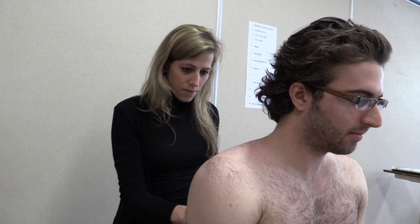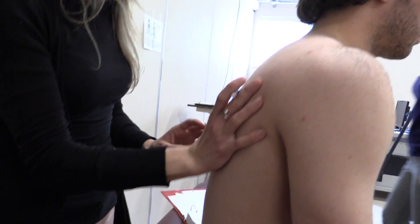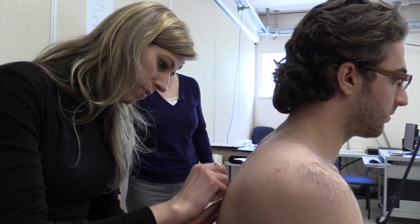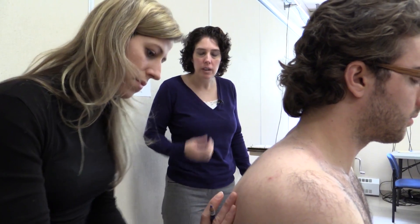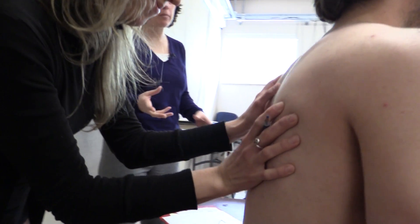That was the motivation for us to do these studies. The goal is to really measure what is going on and the patterns in the muscles. What Larissa is doing now is locating the muscles of interest — the main muscles that we're recording from for this experiment, located with manual palpations.